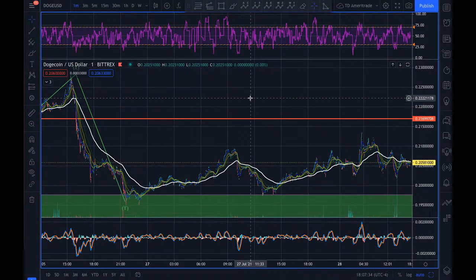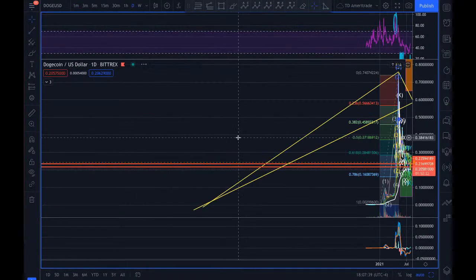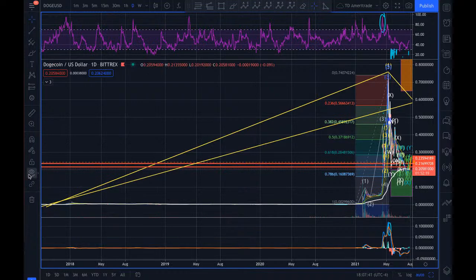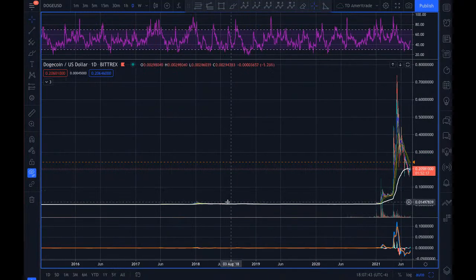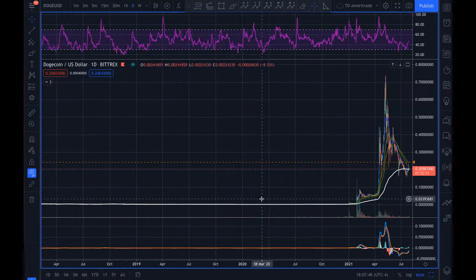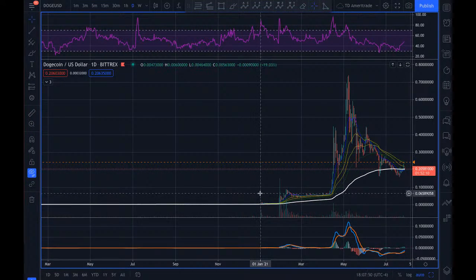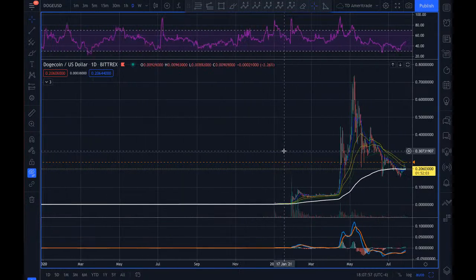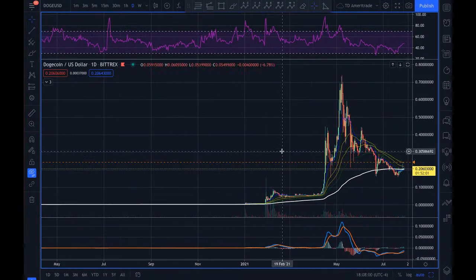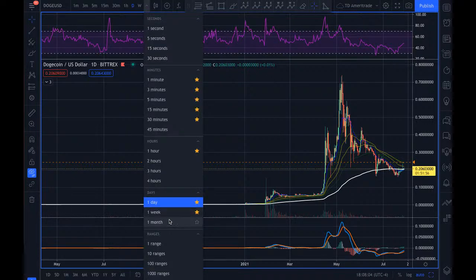I was on the minute chart, so I'm going out to a longer time frame. All right, well, there's too much stuff drawn on here already. So this is what we've got so far. If you're a beginner or you're just checking out my channel for the first time, we start on a longer time frame. For Doge, daily is pretty good because it hasn't been around that long. But if it's something that's been around for a long time, then you can look at it on the monthly or the weekly.